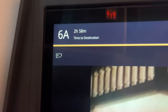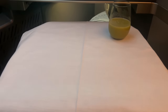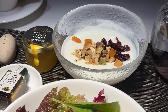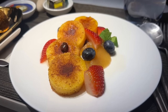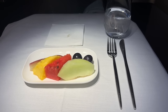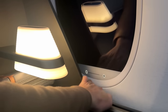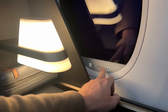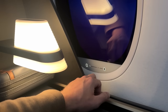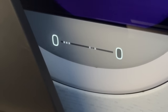Then it was time for the pre-arrival meal, served about three hours before arrival — which seemed a little early. They brought over another cup of that green guava juice, and then to start I chose the pumpkin salad, plain yogurt, and a selection of bread. The main course was a cinnamon polenta with berries and a raisin pear maple syrup — absolutely delicious. Another seasonal fruit plate signified the end of the meal service, and then we were given another hot towel and a bottle of water in preparation for descent. Then the windows were finally unlocked and I got to try the A350's dimmable windows — it seems to go much faster than the 787's windows, and at least you know how far it's gone through its progress.